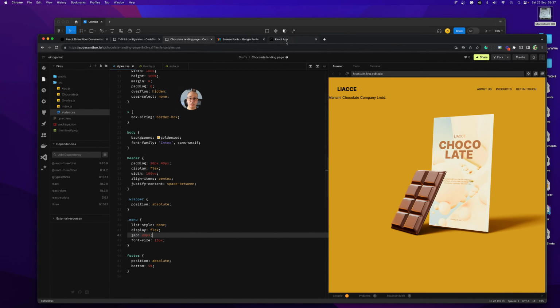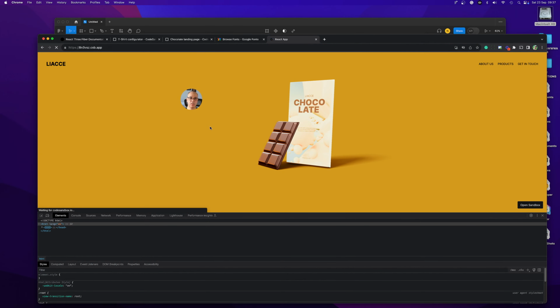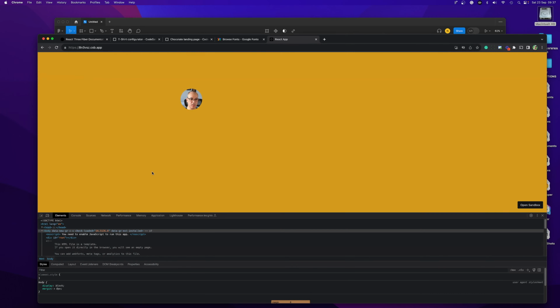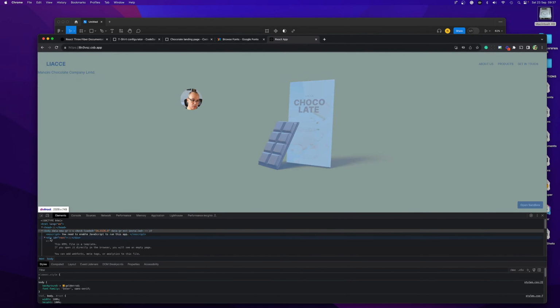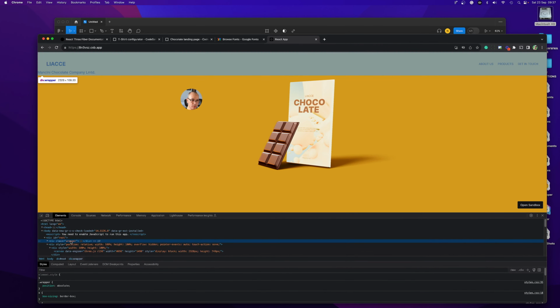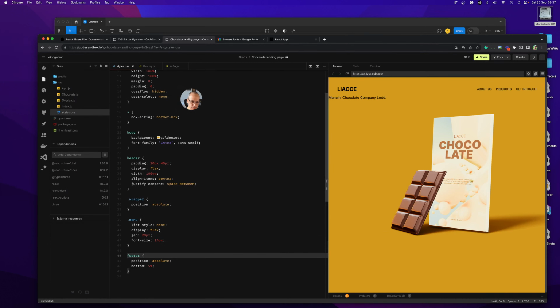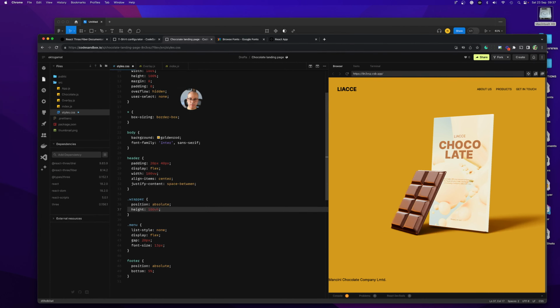Oh, actually, that's another problem. Let's refresh here so we can see it visually. I think the wrapper is not filling the entire page, and that is the problem we are seeing. So let me see. Yeah, the wrapper is not 100 VH, so we need to make it height 100 VH, and now we can have the footer going on the bottom. So let's change this for the wrapper.